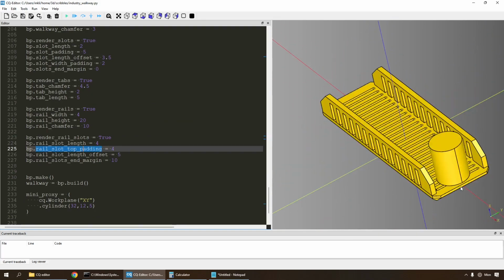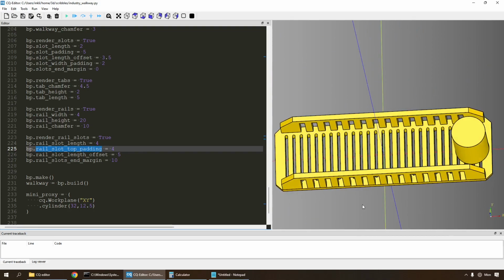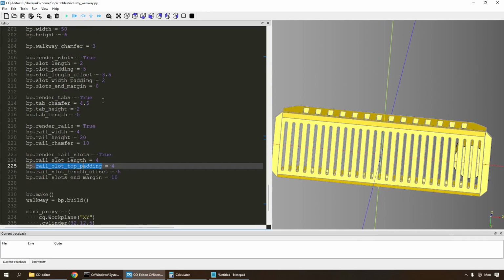There we go. So now we have our rails with the slot cutouts, with a walkway, with the slot cutouts, and then the tabs, and various body chamfers.